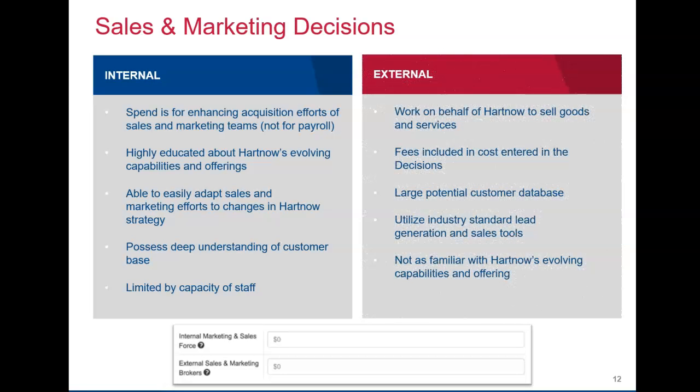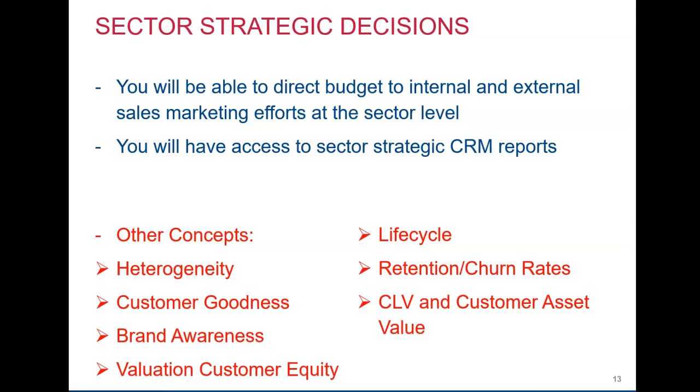Now, the external sales and marketing investment is really focused on outside agencies developing broader sales and marketing campaigns, right? So this is really important. You'll also see there is a third form of customer acquisition, which is referral. That's where the student chooses to invest in a sector strategic decision, which might look like something like this. So that's the difference between internal and external, and that's going to help you acquire customers.